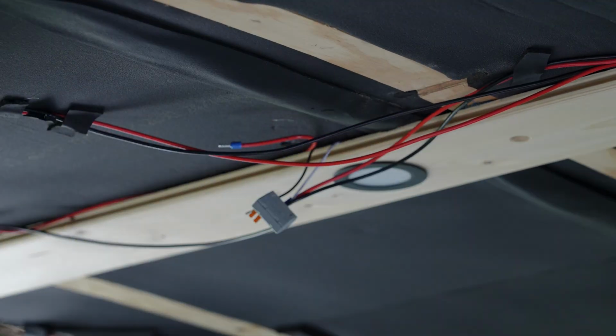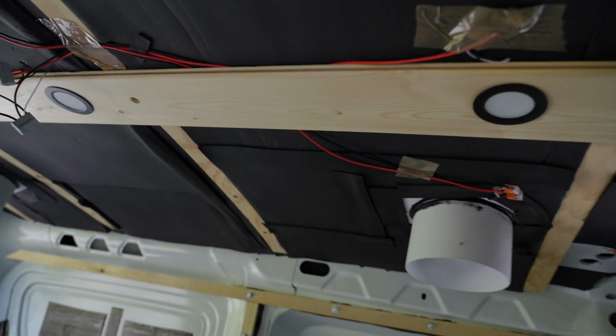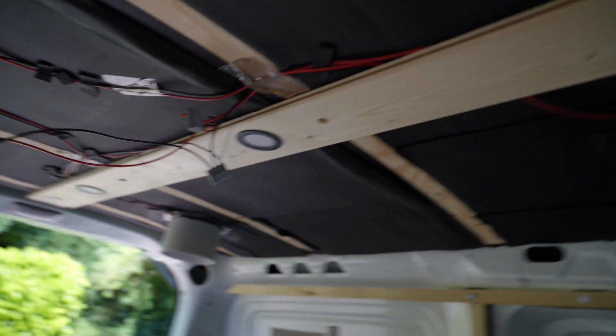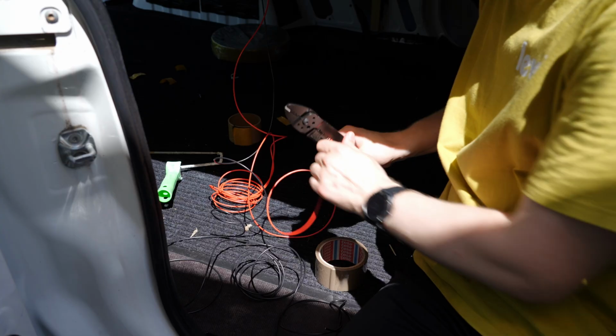So I've got all the electrical stuff done, I changed a few things up. I'm running the power for all the 3 LEDs over the middle one because it's kind of stupid to do it over the last. That would increase the length quite a bit. Now I'm just wondering whether it makes sense to try out the lights before cladding everything up, because after that's done it's pretty much impossible to access all the connectors anymore.